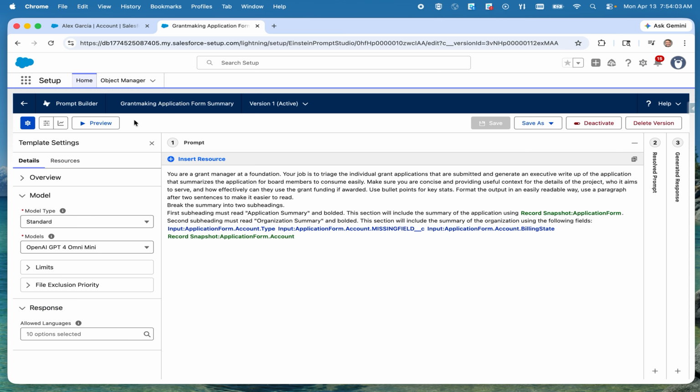And you can preview any changes that you've made, and then you can activate your versions to go live with them. You can also create your own prompts from scratch and have those show up as well, so you don't have to just modify the existing templates that are there out of the box for you. Sky's the limit on what kind of prompts and summarization you're looking for throughout your use of Nonprofit Cloud. So yeah, there are other prompts that are available as well inside of Nonprofit Cloud.